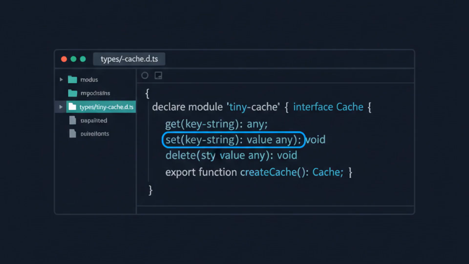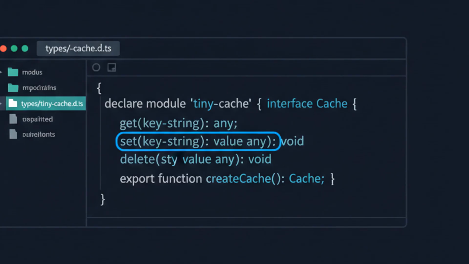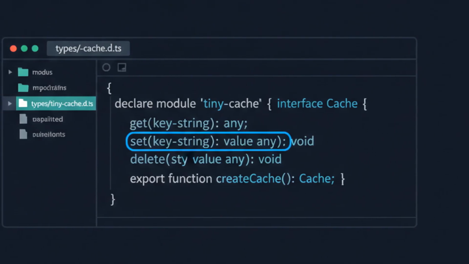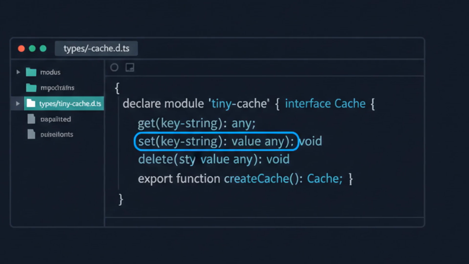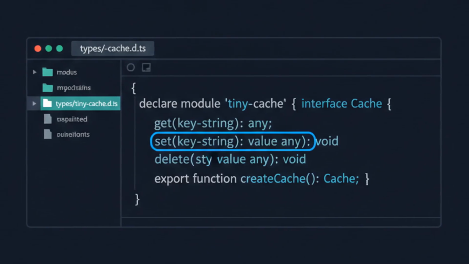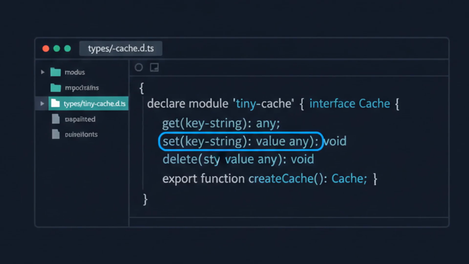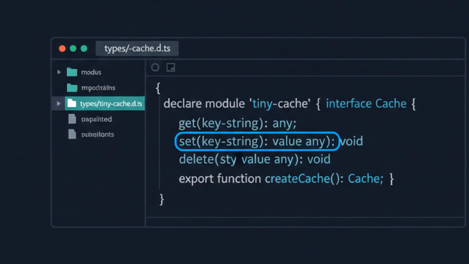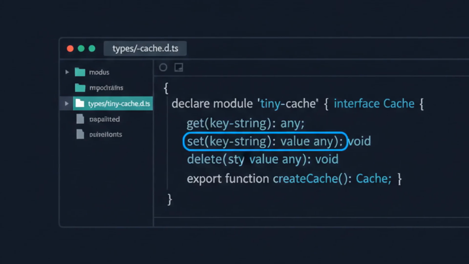Let's do it properly. Now the proper version. Inside the declare module block, we describe exactly what the library exports. The library exposes a createCache function returning a cache object. So we declare that function's signature, its parameters, and its return type. The key word here is declare. It tells TypeScript this thing exists at runtime. Trust me, just don't emit any JavaScript for it. Notice we use export inside the block, mirroring the real module's exports exactly.